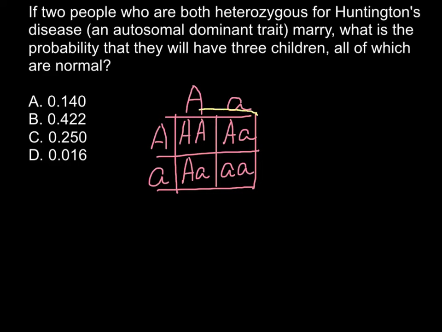And because this disease is dominant, all these three genotypes would mean that this would be chances for the child to be affected with this genetic disorder. So three out of four chances, and one out of four chances would be when a child would be normal. So one out of four.